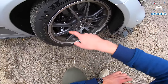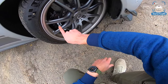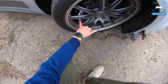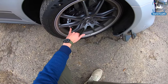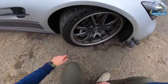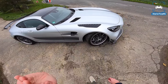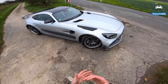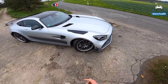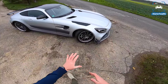You also get on the Pro these super awesome forged lightweight wheels with carbon ceramic brakes, also standard on the Pro. Weirdly, you don't get the bronze golden colored calipers you usually get with AMG carbon ceramic brakes. Just like the regular GTR, it has Michelin Pilot Sport Cup 2 tires — 19 at the front, 20 at the rear, 325 at the rear, so that's a massive tire. Even though this car has just as much horsepower as the regular GTR — 585 horsepower, 700 newton meters — and the same Michelin Pilot Sport Cup 2 tires, this car is 7 seconds faster on the Nürburgring. That's all down to aero and suspension tweaks.